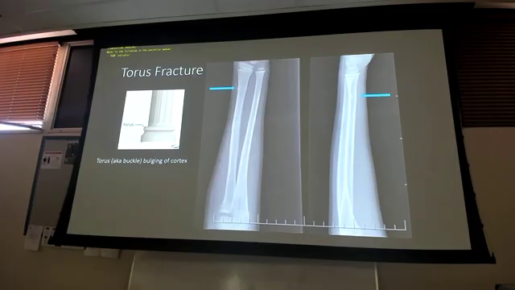So torus and greenstick fractures are both incomplete fractures, right? Because to have a complete fracture, you need at least two pieces. But neither one of these has broken the bone into two pieces. It's still one piece, it's still all connected. They're both incomplete fractures. One smushes and bulges out, which is the torus. The other one bends and kind of breaks, but doesn't go all the way through. Questions on those?